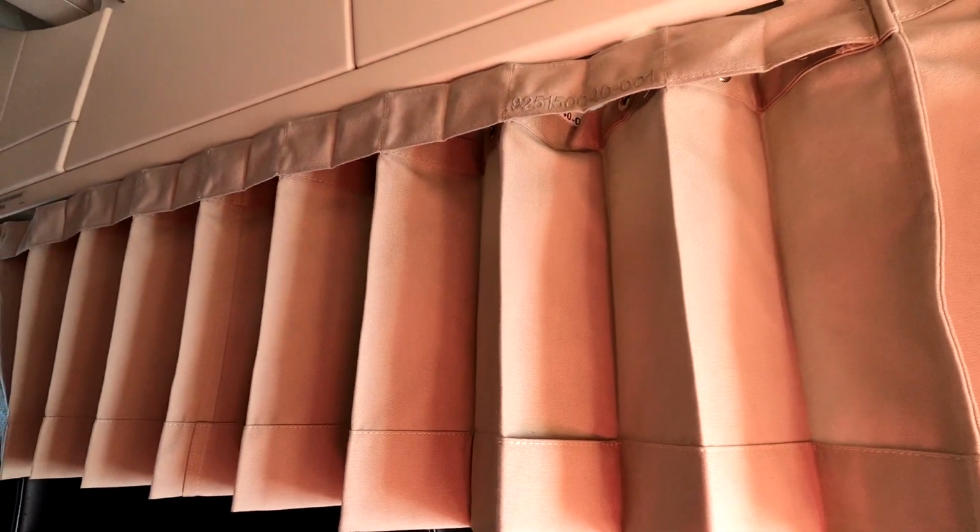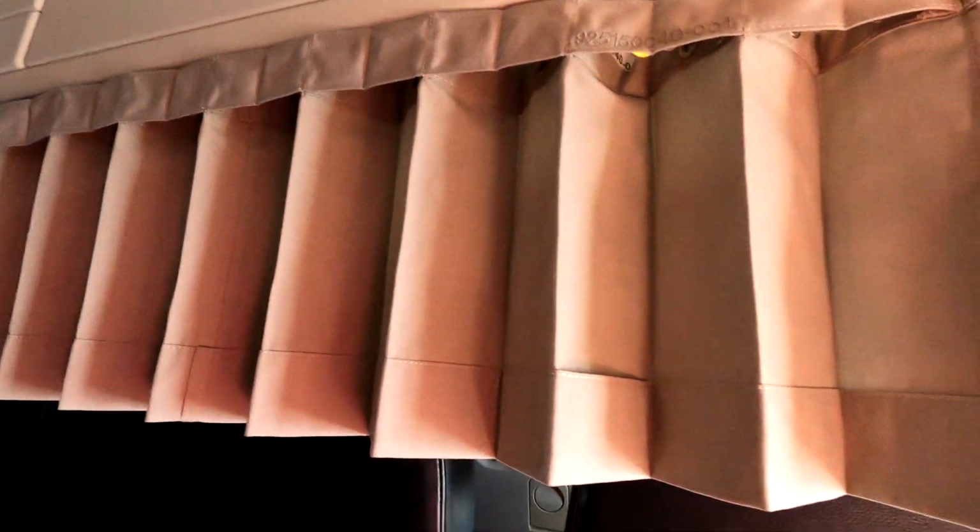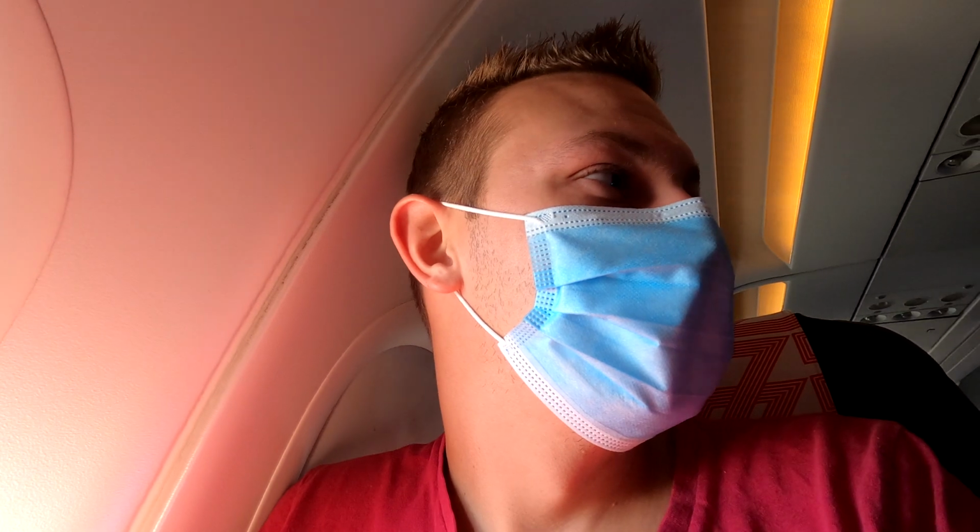The wine is actually really good. All the wine I've had today has been fantastic, so I've loved all of it. So no complaints at all. But yeah, we cannot see up into the front of business on this plane at all. I think it's really funny. Very, very separate. Yeah, it's crazy. That's okay. We can look outside.